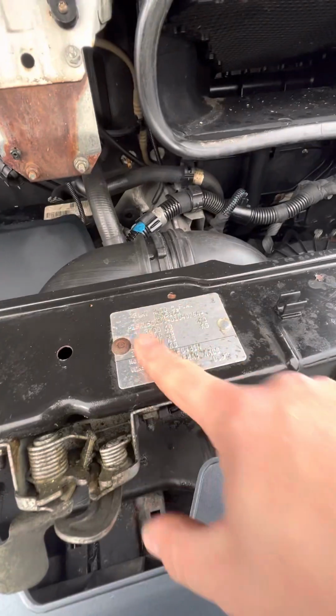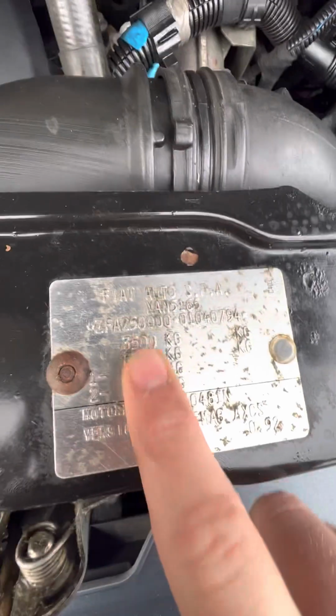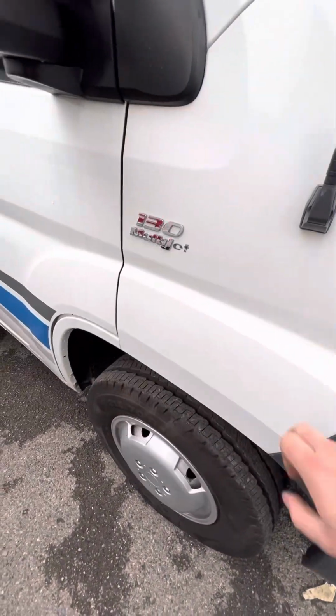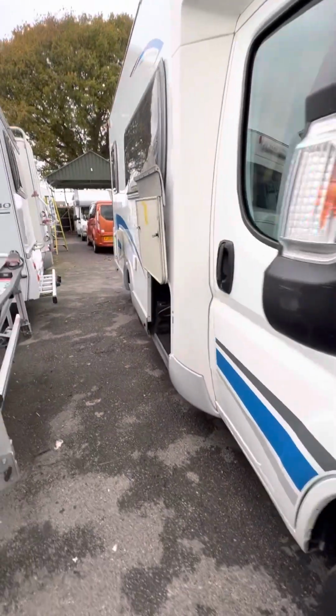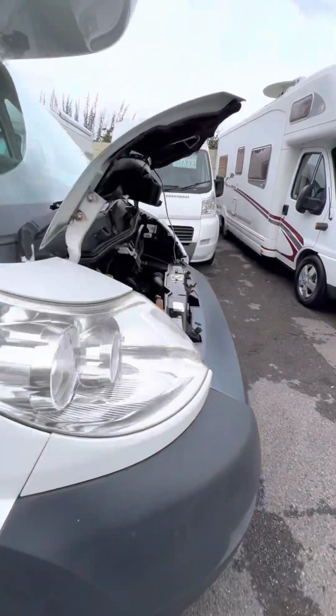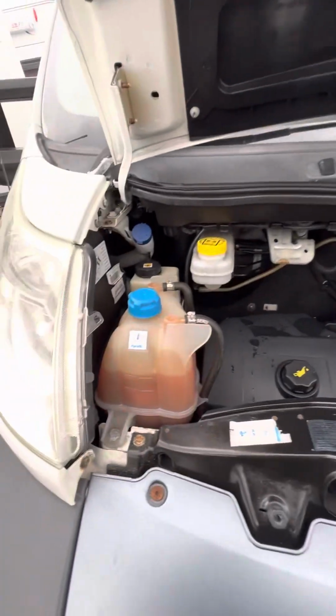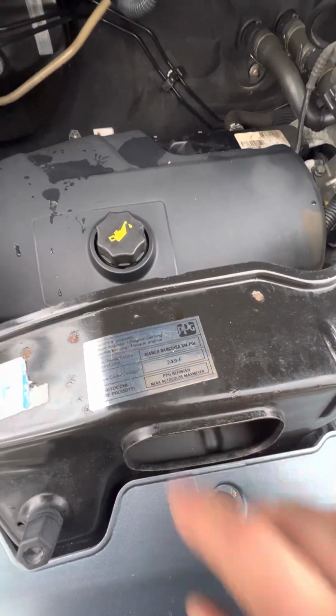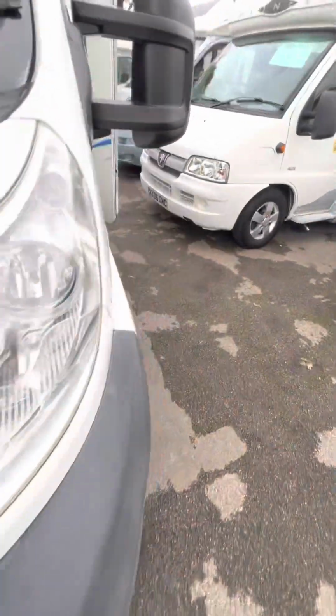Your chassis plate, this one just here, 3.5 tons, and your paint code, all the paint on here, and also on the fiberglass body as well, is Fiat 249. So that's a standard Fiat white colour. All of the vans from about 2003 have been that colour until they got a lot newer.